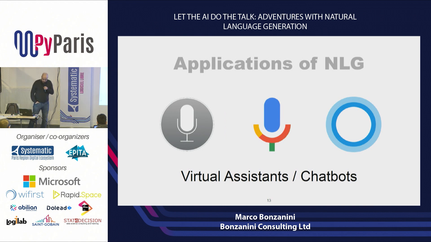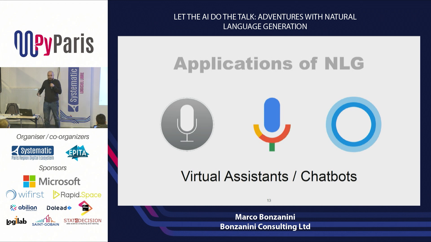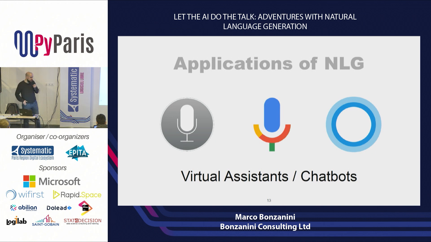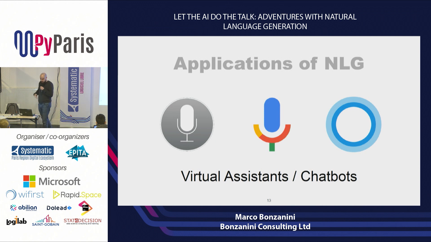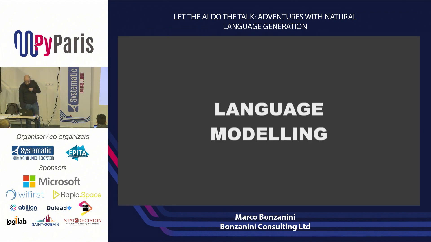One more example: virtual assistants, conversational agents, or chatbots — Siri, Cortana, and the Google Assistant. You have them on your phone and on the website of your bank. You may notice how these chatbots tend to work quite well when the domain is narrow. If you have a clear task — like setting a timer or knowing about the weather — the conversation goes quite well. If you try to talk about philosophy and everything, sooner or later these assistants will get confused and get stuck in a loop. That was just a brief overview of applications.